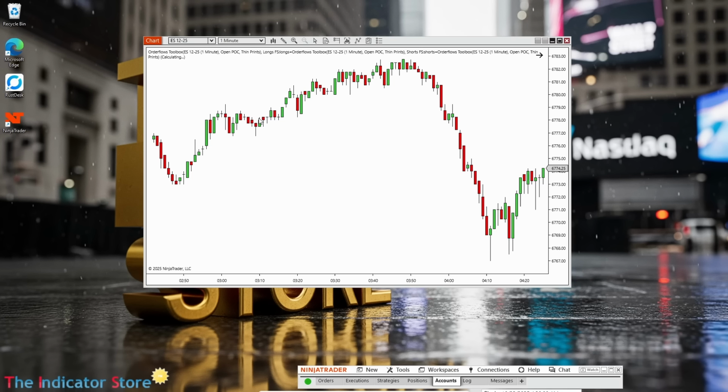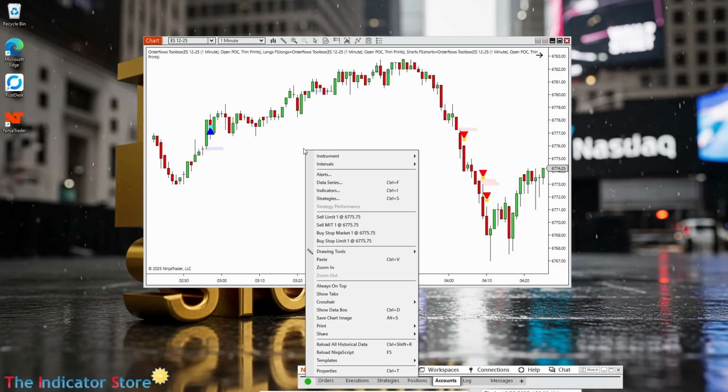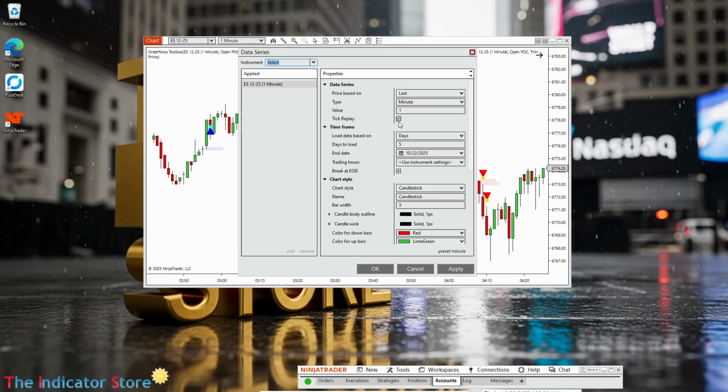Because now we have the classic order flows, the copied version of the longs, and the copied version of the shorts. That means we are calculating 3 times the usual time that it takes to calculate this. Now we can see the order flow has calculated. Now we have the long signal and the short signal. Now we are ready. Usually, when you are copying an indicator that doesn't require tick replay, this is fast.